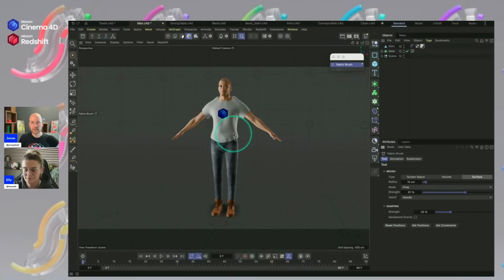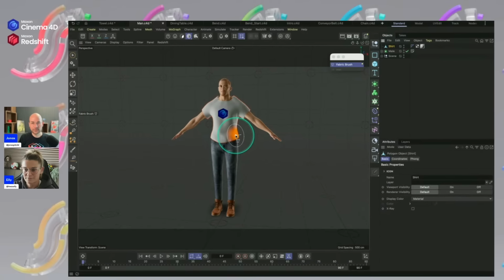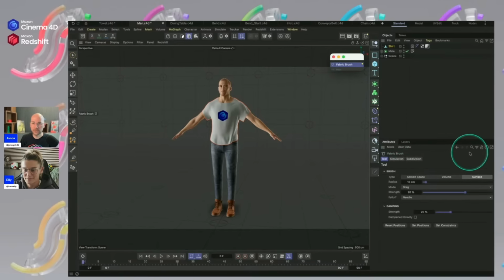And we are in drag mode. That's fine. We're going to select the t-shirt, and I'm just going to drag here a little bit. And again, I'm holding down the G key so that it's falling. And you can see that we're creating a couple of creases here. What you can do now, actually, I'm going to lock this here. What you can do now is set the positions to set a new default position, right? And you can also set the constraints. This will make sure that this is also the starting point for the simulation.